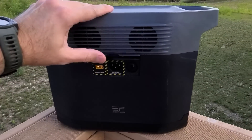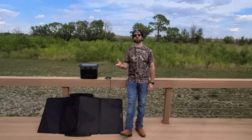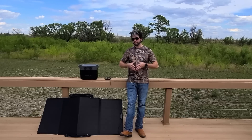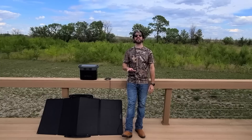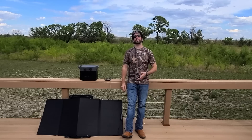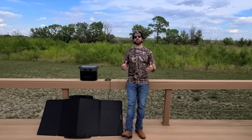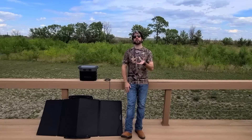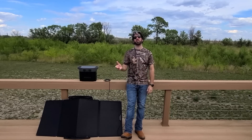It charges from zero to 80% within one hour as long as you plug it into a wall outlet, and it comes with all kinds of adapters for different power sources. Other generators out there aren't as fast. With three of the 160-watt solar panel units, it can charge off the sun within four hours. With one panel, it's going to take anywhere from 10 to 20 hours. With a car charger, it'll take about 10 hours. There are a lot of benefits to having something that charges very quickly, especially in an SHTF scenario — in a disaster like a hurricane, you want to get power as quickly as possible.